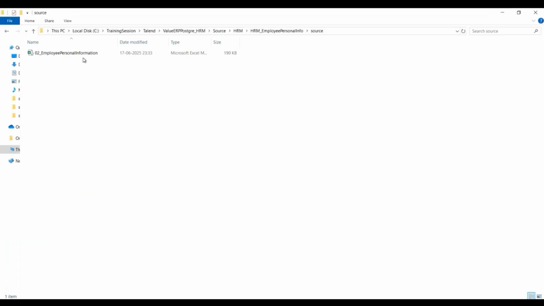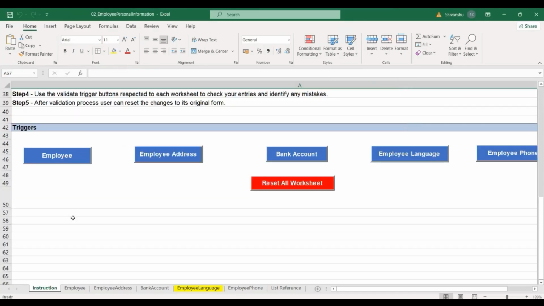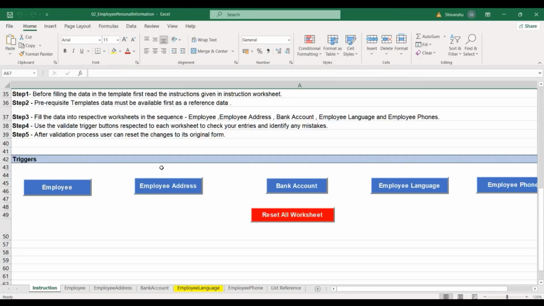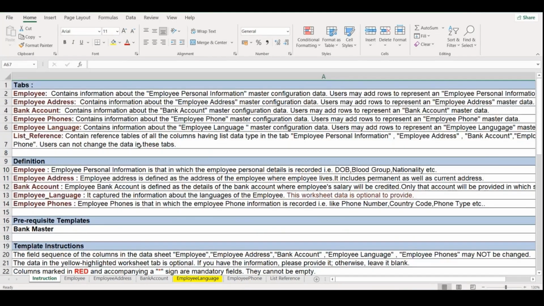Let's begin by reviewing the source template that has been prepared for employee personal information migration. This is our employee personal information source template. This template is considered for migration activity for employee personal information and its related tab, and it will populate the data to the employee personal information screen and its related tab.